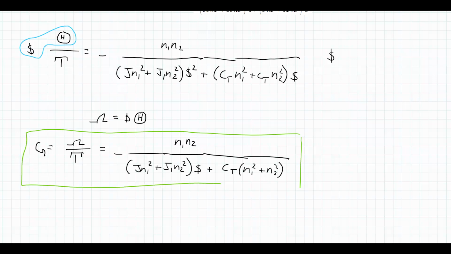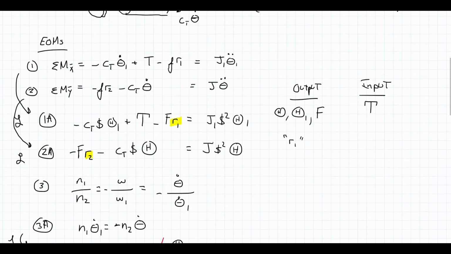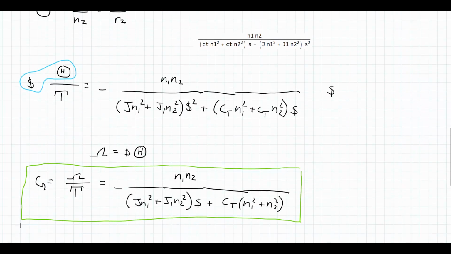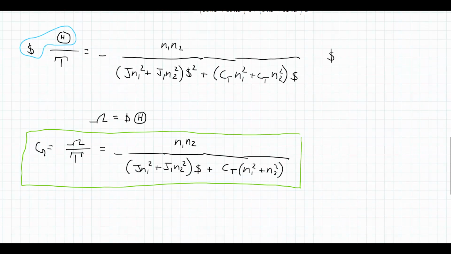Now, along the way, and using Mathematica, I already solved the transfer function for theta over t, which led me to omega over t, ultimately what I needed. I could have found the relationship between omega and t, which I have in the Mathematica, and F and T, which if I wanted to know how the force varied with the torque, I could find that as well. And I was able to eliminate R1 and R2 and use only the given parameters, the number of teeth on each of the gears.